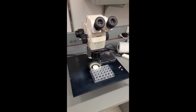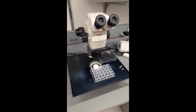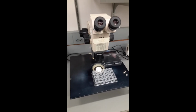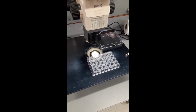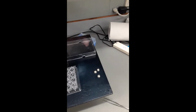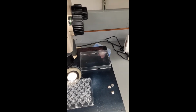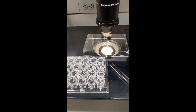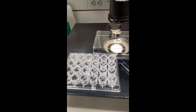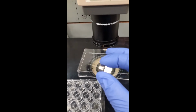So now we'll take one of the grown crystals from an experimental plate and load it onto the X-ray machine. So here we have our microscope that will be able to look at the sample, our crystal plate here, some assorted sample loops of different sizes, as well as a working stage. I usually use the lid of the tray to work on. So I've taken one of the cover slips off the plate, put it on the microscope, and I'm going to use one of our sample loops to pick up the crystal.